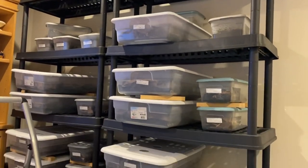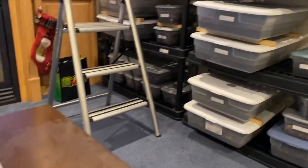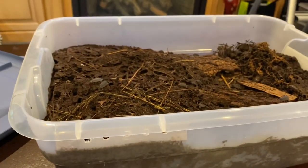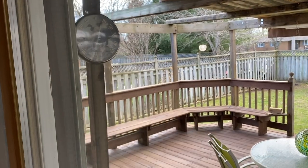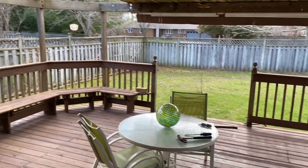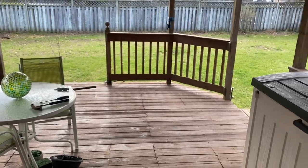Some that you guys have seen me unpackage, and other ones that I've got going on. But yeah, we're gonna be taking these, and we're gonna be putting them outside where they originated from. So right now it is almost 9-10 degrees outside, which is kind of chilly, but these isopods are native to this area, so they'll be just fine.